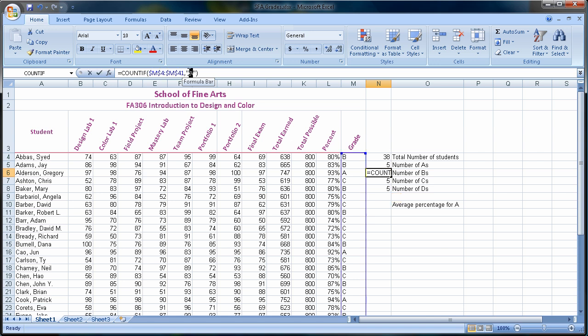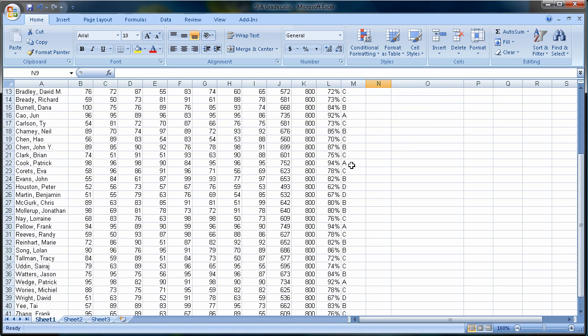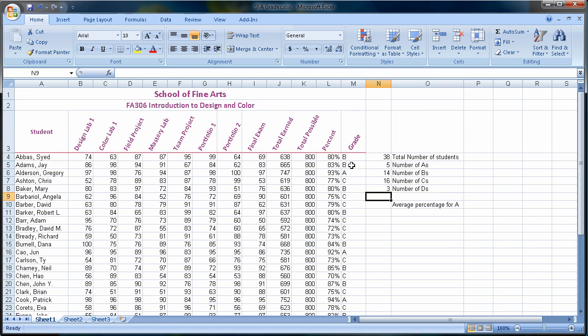So all I have to do is come up here, change this to a B, and work my way down. This one I'm going to be searching on the criteria of C. And finally this one I'm going to be searching on the criteria of D. Again, I want to iterate. Let me look down this list. Doesn't look like any of the students received F's.